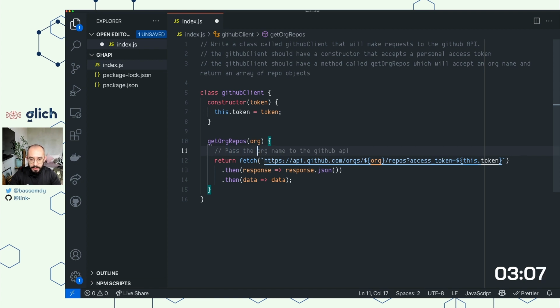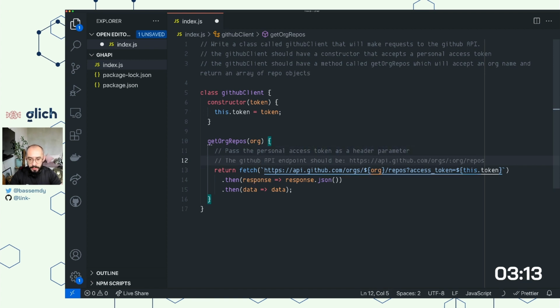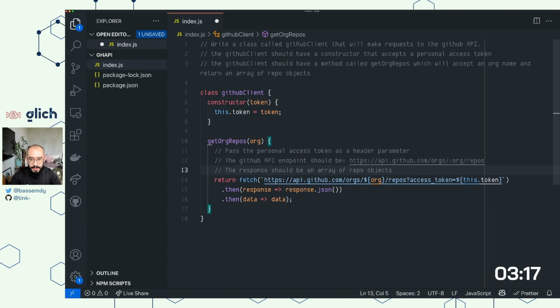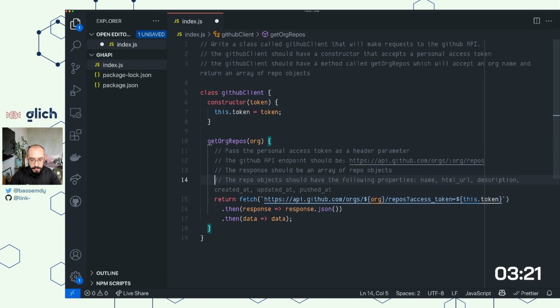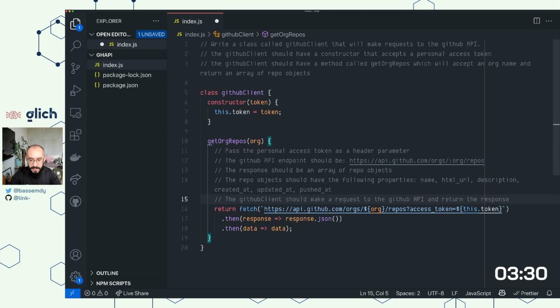Pass the personal access token as a header parameter. Yes, they are correct. The response should be an array. Yes, that's correct. Should have following properties. No, I don't really care. Actually, let's follow that.